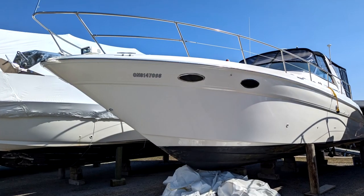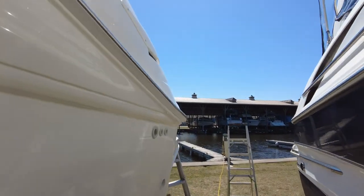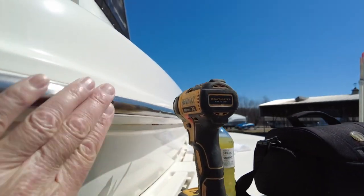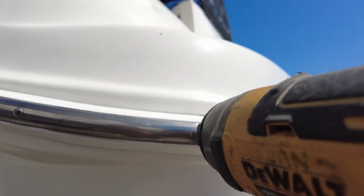Today's project on this beautiful summer-like day in April is to start removing the rub rail. As I mentioned before, there is some water intrusion in that back corner, so I'm going to start with that at least, which means I've got to start with removing the stainless steel outer rub rail, just a bunch of Phillips head screws. So I get that off and then I can get to the actual rubber rub rail that's underneath there, which will expose the deck to hull joint.